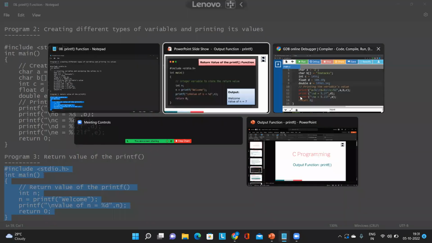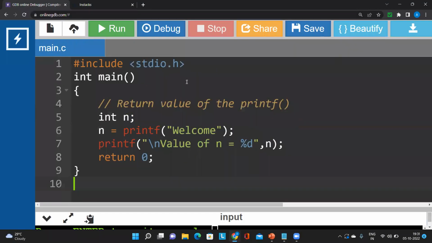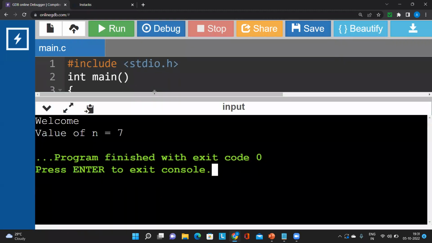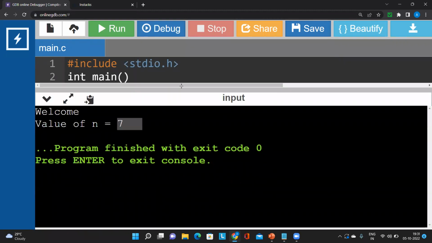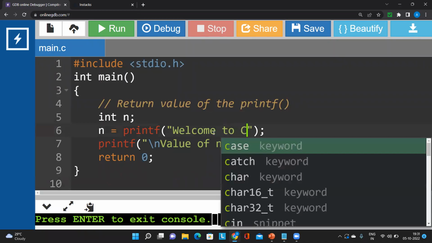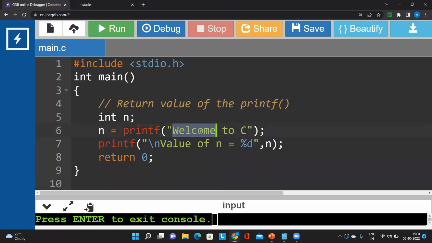Now, I'm just going to run this. See what it says: 7. Now, let me change this. I'm saying welcome to C. Welcome consists of 7 characters. It will also count the space, because the space is also printed in the output window. So space is also treated as one character.